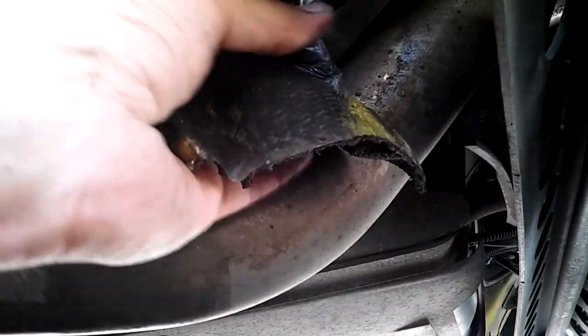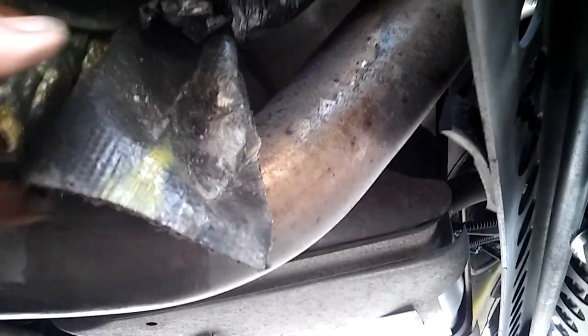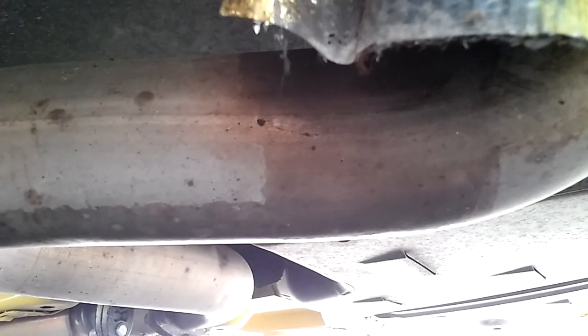And they have it on the internet. You can order the lines for $150, $160-ish. Some come in sections where you just screw them together. Some are just a straight piece. I think the sections are kind of cool, so if you ever screw it up, you could just flare your own fittings and put them back in. Flare your own lines, sections. But okay, that is what to look for in a Chevy Cobalt.